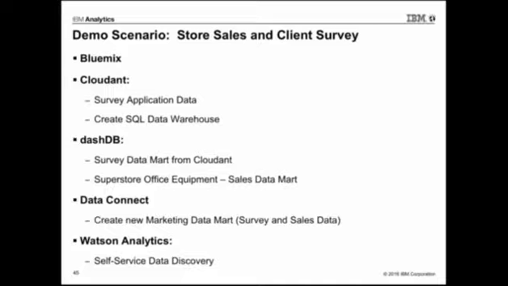And then in this case, imagine you're at this superstore and they sell your typical office equipment. Could be furniture, could be printers, things like that. We put together a mobile survey app, and we want to survey our clients after they purchase to see what they liked, what they didn't like, so we can really get a pulse for how our clients perceive this process. We want to make that experience as good as we can. So essentially, what we have is a survey application running on top of Cloudant.